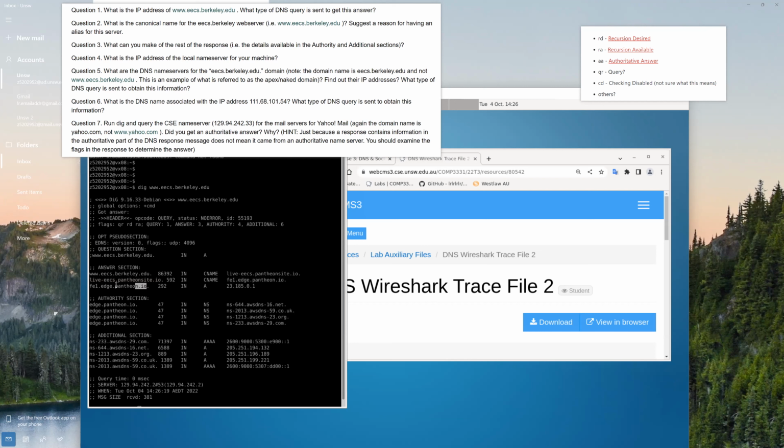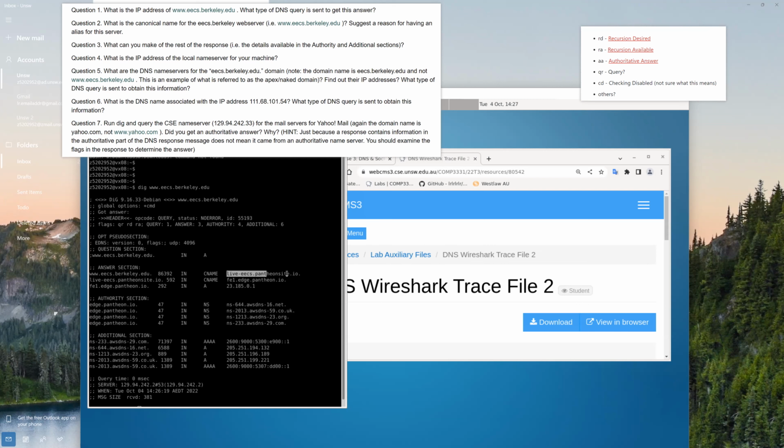And then for this URL, the IP address, type A, right? The IP address of it is this one. So you can see it's like a pointer. This one is pointing to here, and this one is pointing to here, and it finally points to this IP address.